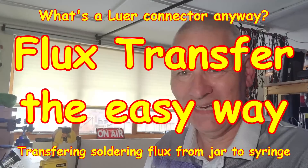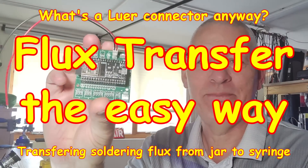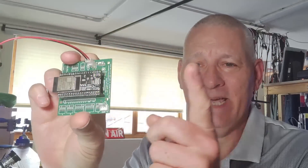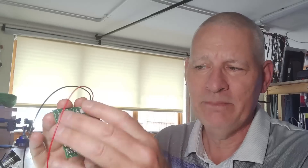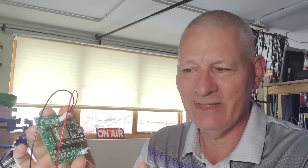Welcome back! Today I was in the middle of soldering this new PCB prototype board that I got from PCBWay and I hit a snag almost immediately. Not with the actual board itself — we'll talk about the board another time because it's not yet complete and ready for consumption, as it were.